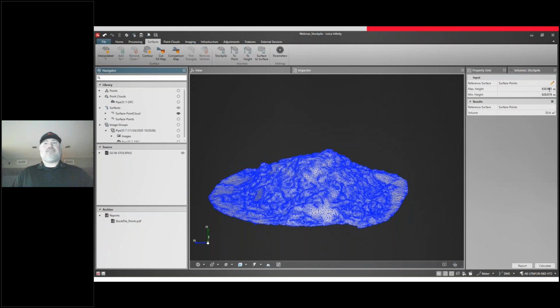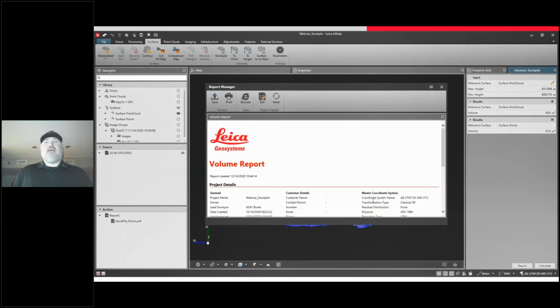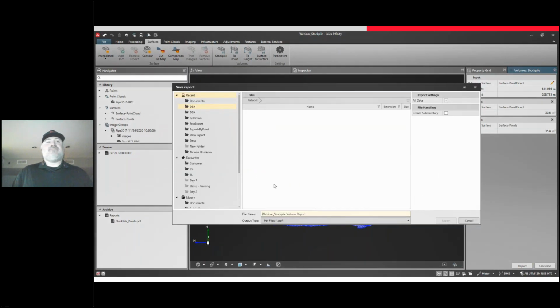All right. Now the volume for the surface from point clouds can be calculated. And this is shown as 30.6 cubic meters, which, if I did my math correctly, is approximately a 14% difference. And this is a significant difference from the traditionally measured surface.